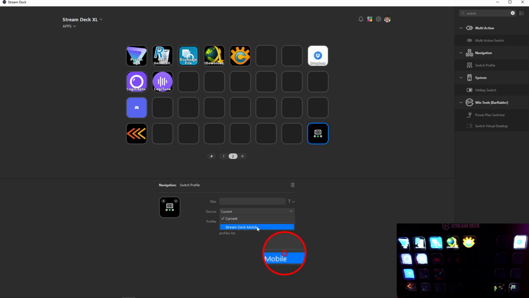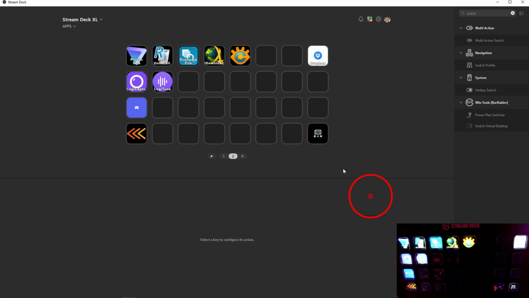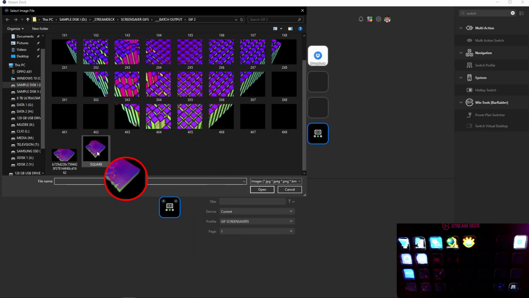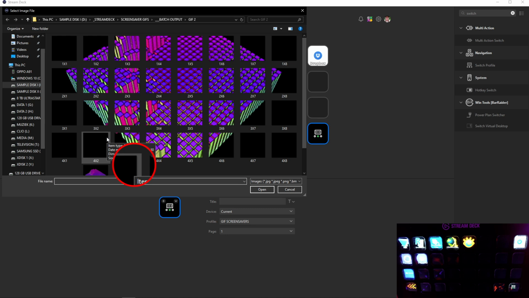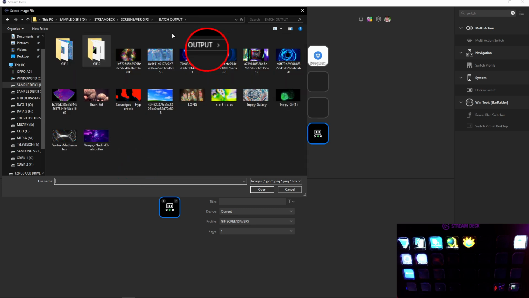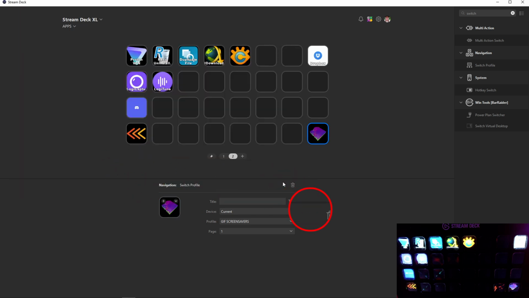Well, I also got Streamdeck mobile, but that's beside the point. And then you want to navigate to your GIF Screensavers profile here. You can select the thumbnail. This is one I did for a tutorial yesterday. So let's just use that for the moment now. And you will actually see the GIF playing back.